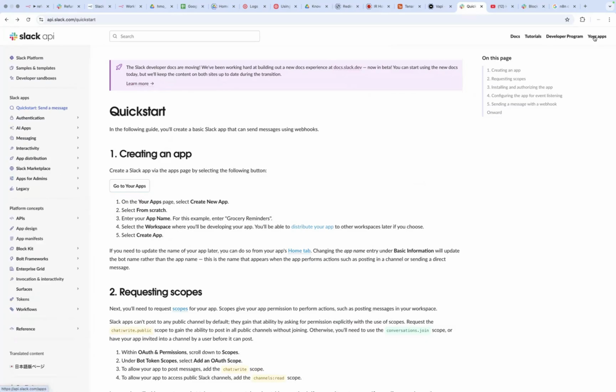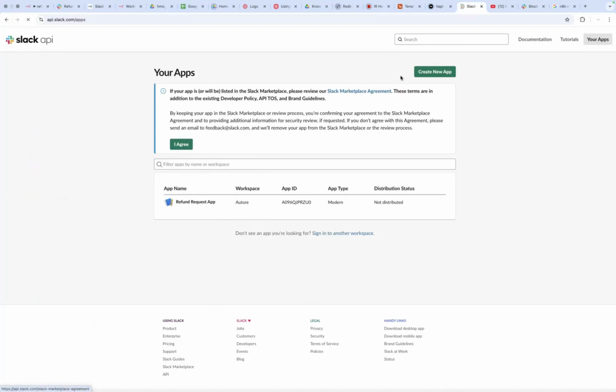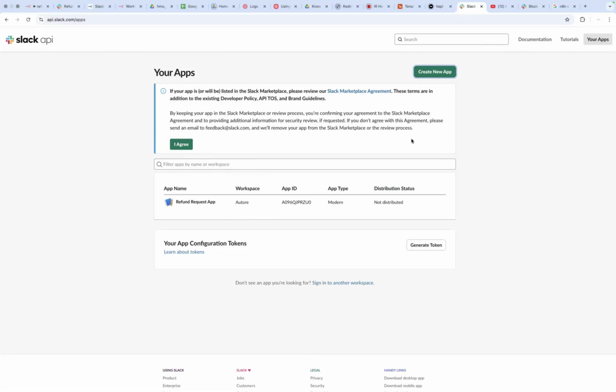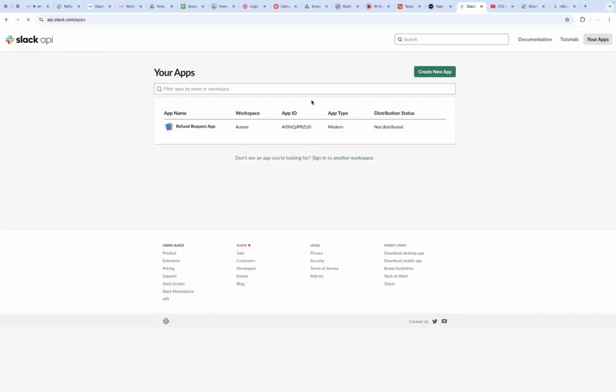Click on your apps here, and then within this page you have the option to create a new app. Okay, whilst that's spinning, do I need to agree to this before it works? Okay, so create new app.